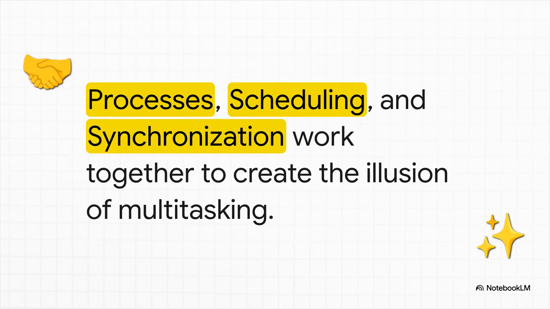So there you have it. It's these three big ideas working together in perfect harmony. Processes to keep everything organized, scheduling to act as the traffic cop, and synchronization to make sure nobody crashes into each other. Together, they create that smooth, seamless illusion of multitasking that we all just take for granted.